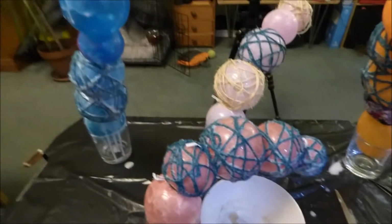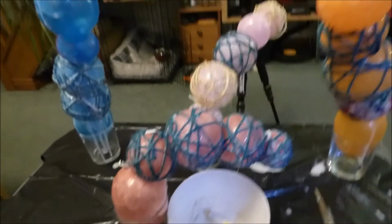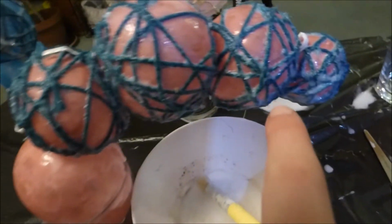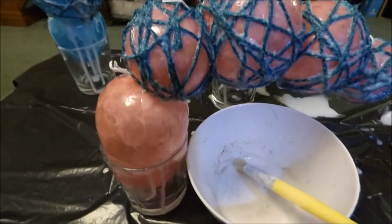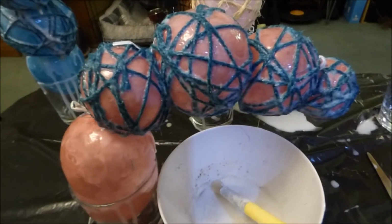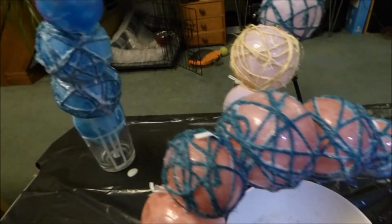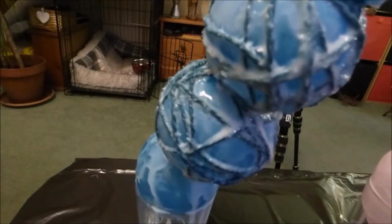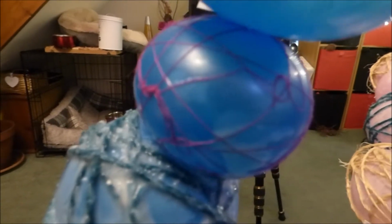I have done as much as I dare. I did all 4 of the balls on this one in the blue twine, and now it's really struggling to stay upright. I'm having to use this bowl against the glass, otherwise it'll just fall over. So with the others I've stopped, not done all 4. So this one's got 2 of the blue twine and then 1 of the pink thread, just not wanting to focus.